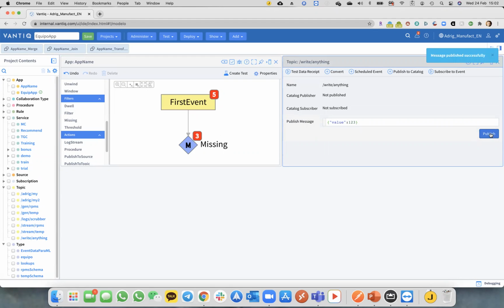So now I'm back sending events, so the missing will stop sending events. This could be really useful for you to monitor if a sensor is working, if you're receiving something. It could be like if the door is open or closed, and the sensor is just sending events if the door is closed. Otherwise, you start, let's say, an alarm.